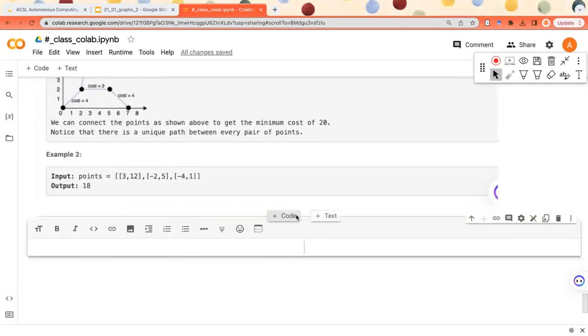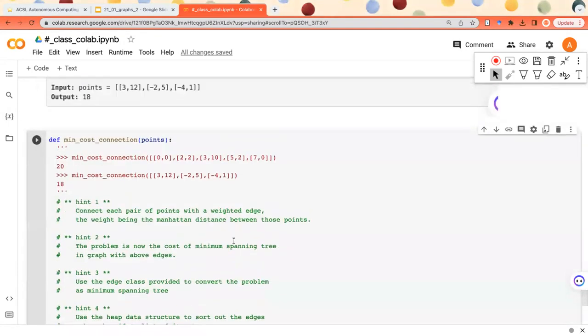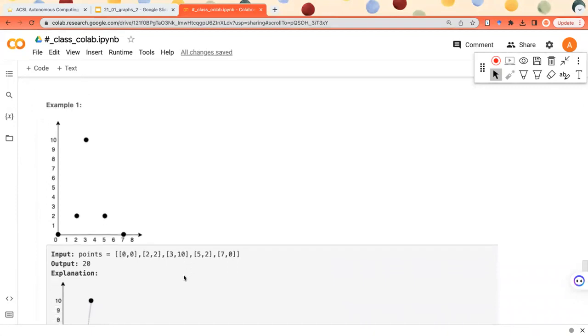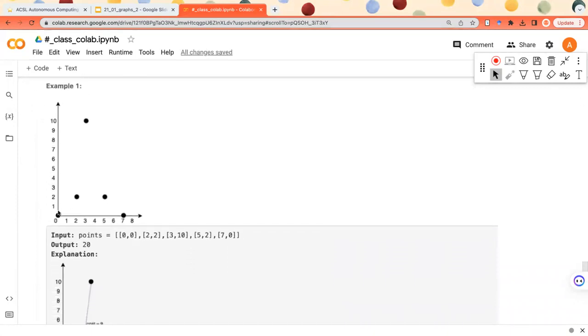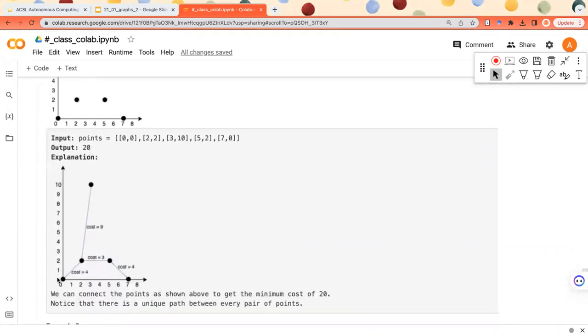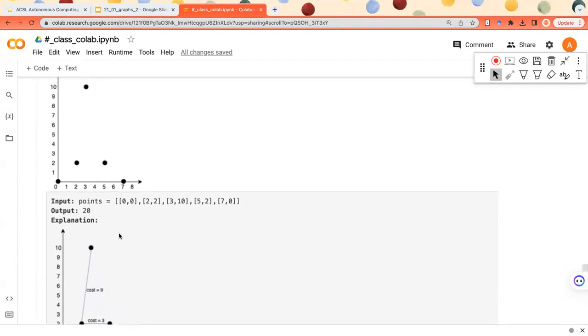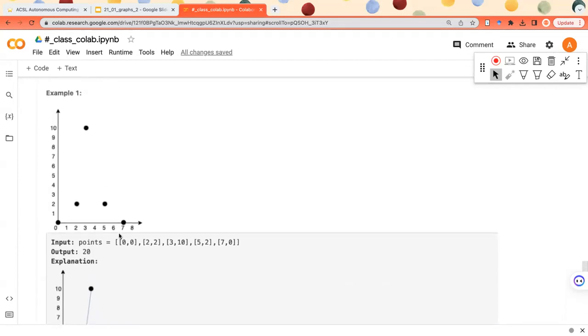So I'll just give you the description of this function. The input is some points, so 0, 0, 0, 2, 2, 3, 10. And what we want to find is the minimum distance to connect all these points. So here, this is the configuration of minimum weight. However, we're going to use not Euclidean distance, but Manhattan distance.